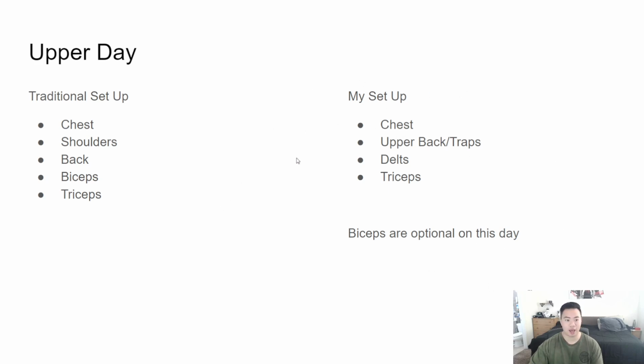But then let's say you're trying to build up your chest, have a second chest movement. Let's say you're trying to build up your upper back and traps, have a second upper back and trap movement. So this is just to help spread things out.